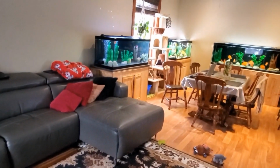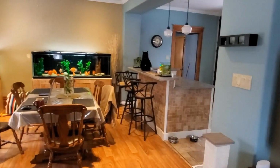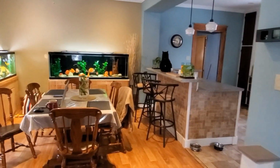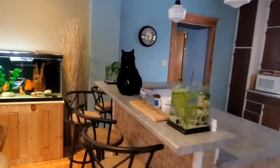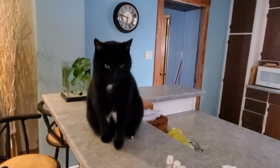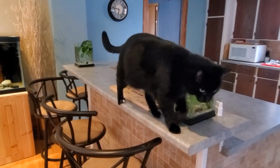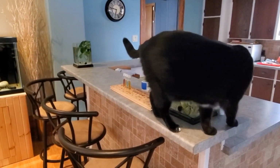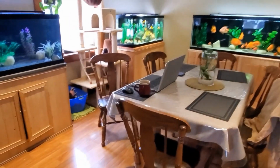Walking into my living room, you can see I like to have my fish around me where I can see them all the time when I'm cooking or watching TV or eating. And there you can see the 3 Bettas I moved down here. And this is my Della. So that concludes probably the last and final edition of Fishroom News.